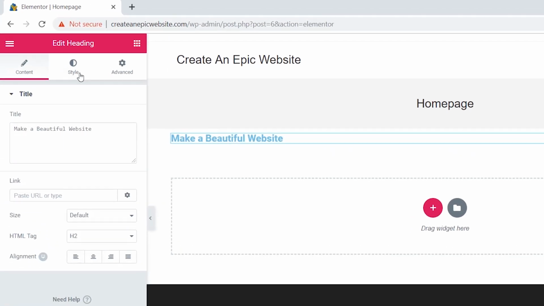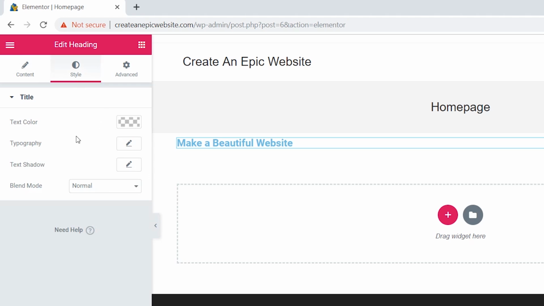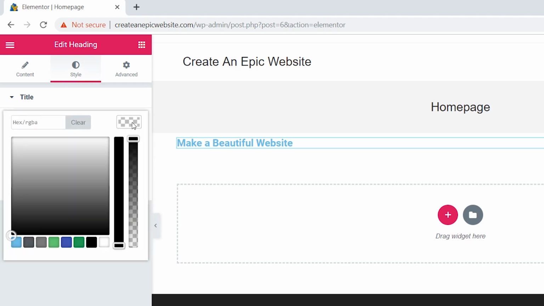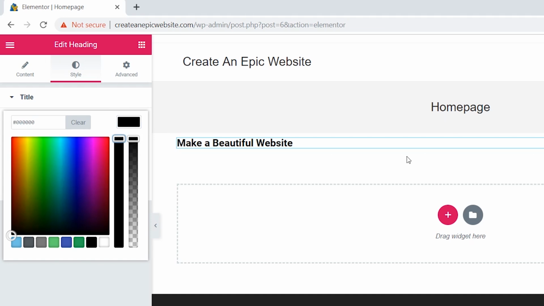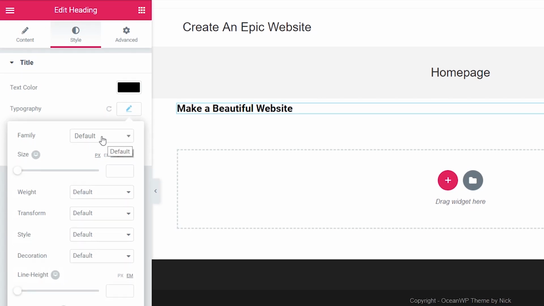And then if you go over to the style tab over here, that is where you can change all of the color and sizing and font options. So the text color, we can change that. Let's say to, actually we'll just leave it as dark for now because we're going to put an image in the background and then change it to white. But if we go back to typography, here is where you can change the font.